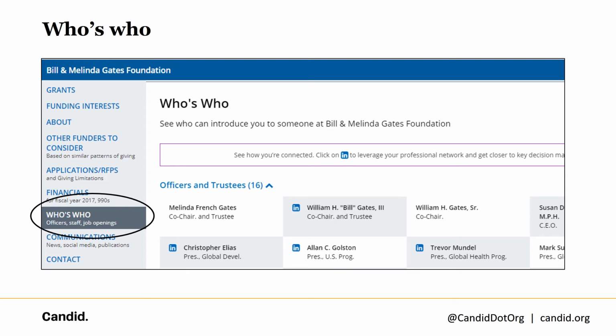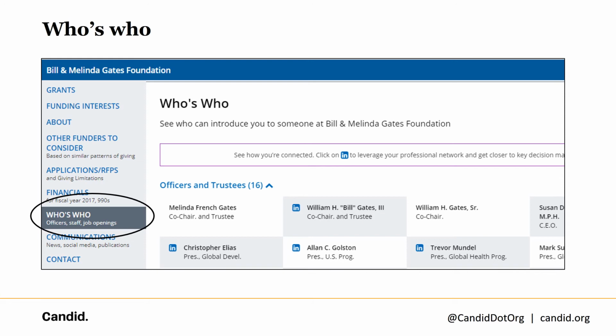Who's Who is also in the menu on the left side of the page. This is what we were talking about earlier. Do you have a board member or staff person that knows somebody in the organization? This LinkedIn section is relatively new, but you can go through and see who has LinkedIn accounts and look to see if any of the people you know them. It's a great way to get an introduction.